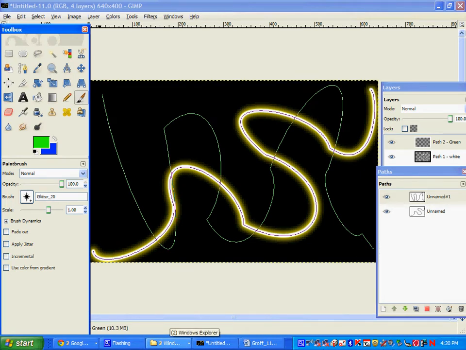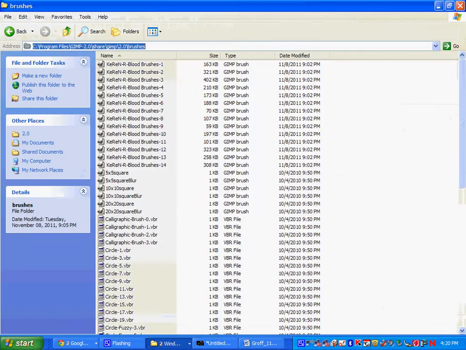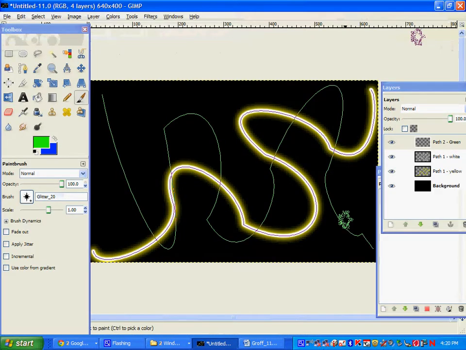Now, if you don't remember how to get brushes, we have them. They're on the 506 in the Gimp brushes folder. What you need to do is take those brushes and copy them and put them here. C drive, program files, Gimp, share, Gimp 2.0, and then the brushes folder. Copy and paste them in here, and then make sure you save your work, and you'll want to restart the Gimp for those brushes to come up. If you don't want to mess with that, just use the round brush.